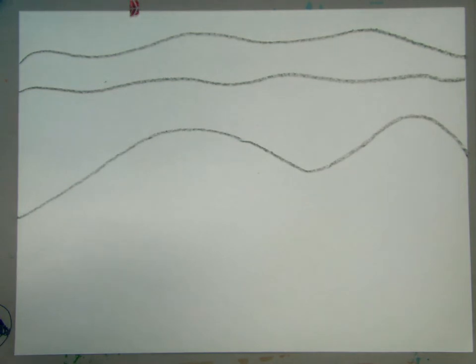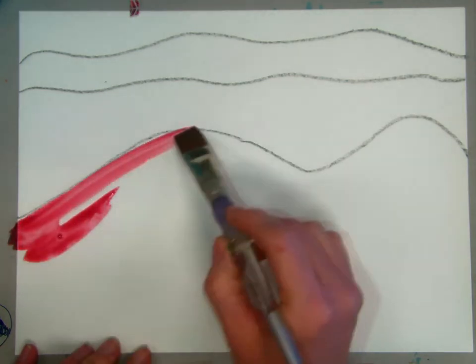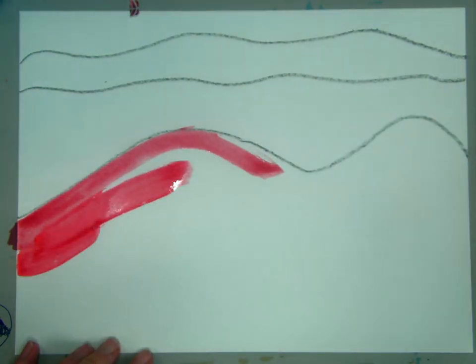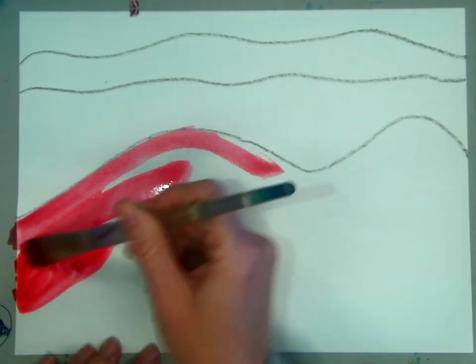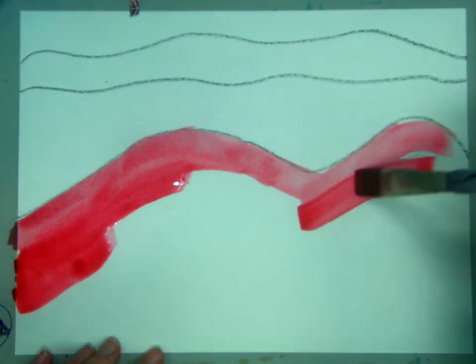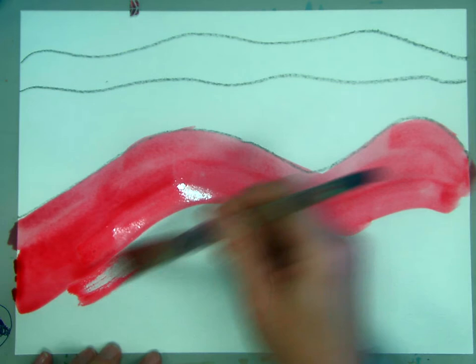Get my paintbrush out. And since I painted my shell blue and purple, I think I'm going to paint my mountains red, like the shell painting that I posted today. There's one that has like some seaweed. This is kind of a purpley red color that I've got here. I need to make enough paint so that I can cover this whole area. And the reason I'm painting these red instead of blue is that the shell will stand out on this background. But if I did it the same color, it wouldn't stand out.